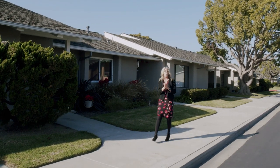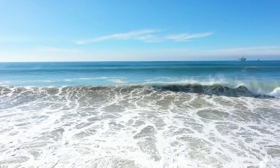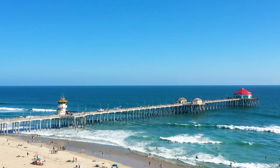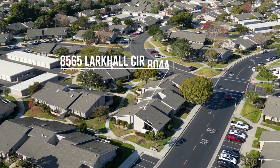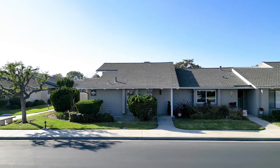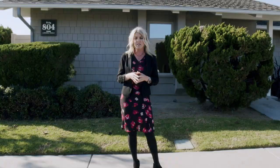I'm here in Huntington Beach, where retirement living by the beach is very possible, and it can also be gorgeous. I'm here in the Huntington Landmark community, a private guard-gated community, and this home has been completely remodeled and updated throughout. It offers two bedrooms and two bathrooms, priced under $750,000. Let's go take a look.